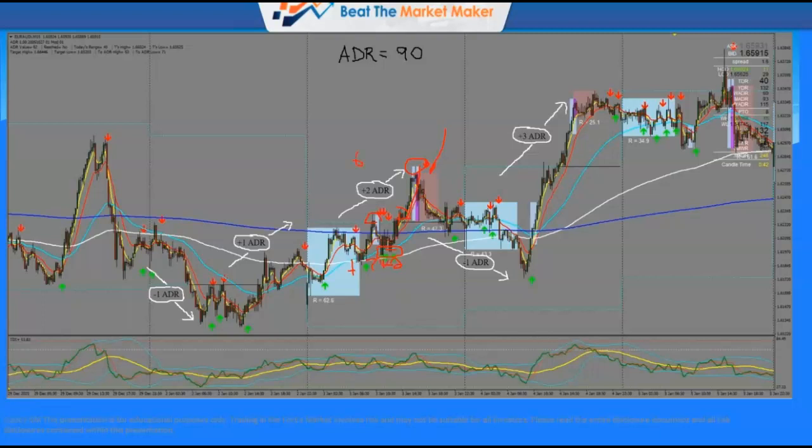I got about a 60 pip target. I'll easily squeeze out 25 to 50 in that. Now what do I got? Day 3. What do I expect on day 3? Stop hunt, low rise. The dealer's handed to me like candy. Day 3 is also vertical day.